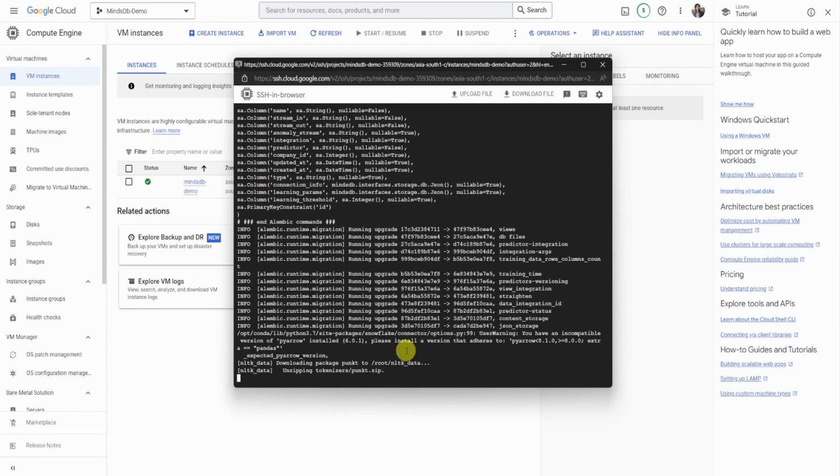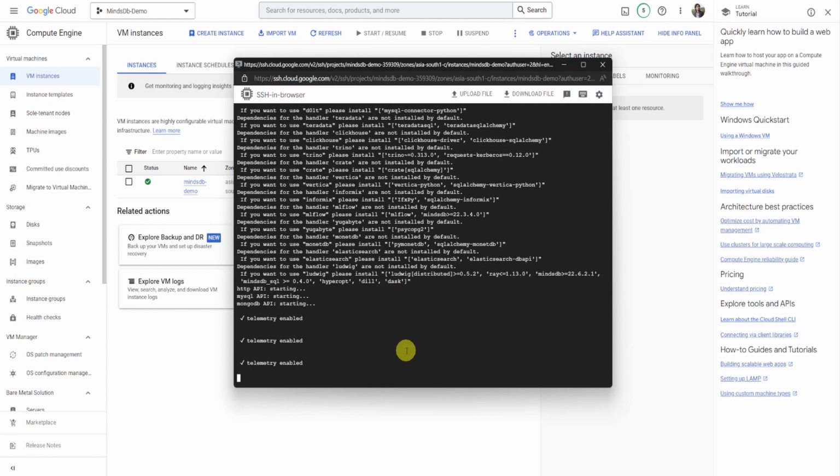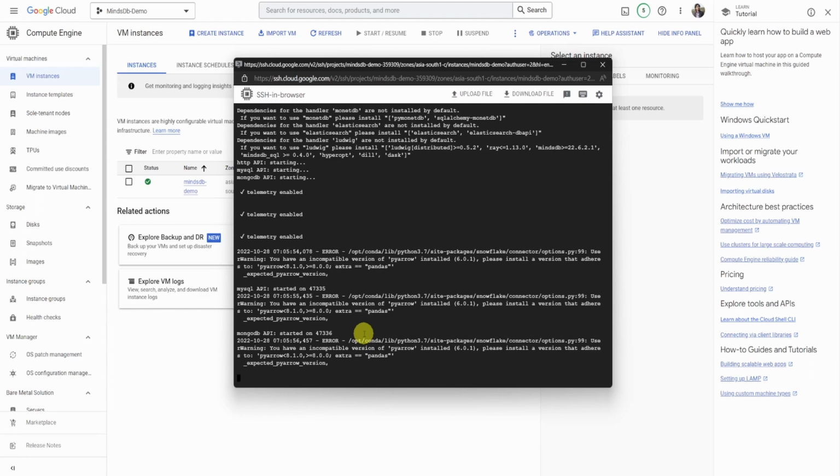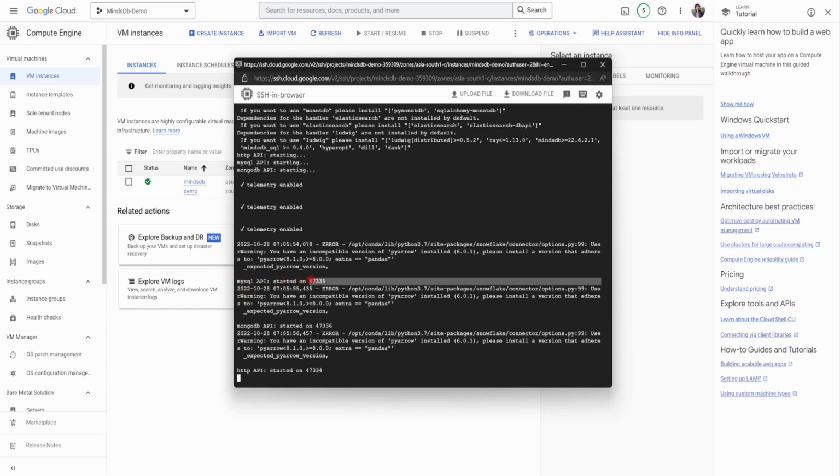So let's wait till we get that message. So here, as you can see, we got the messages that they are starting, these three APIs. Now let's wait till we get the message that they have started on this port. Okay, so now as you can see, the MySQL API has started on this port. MongoDB has started on this port, and HTTP API has started on this one.